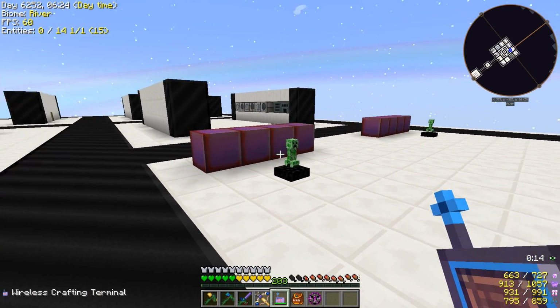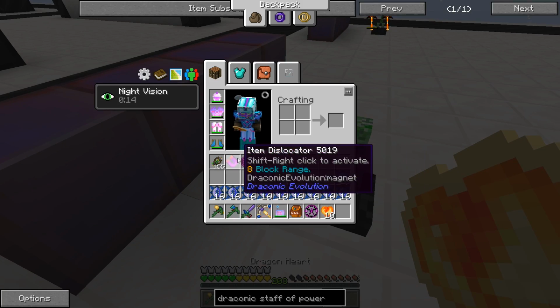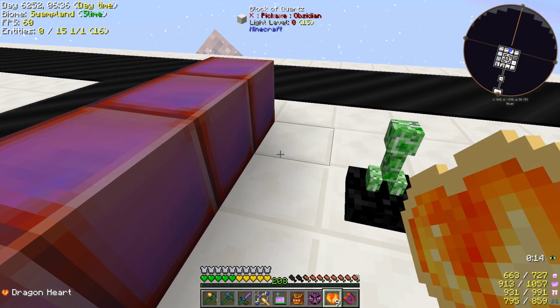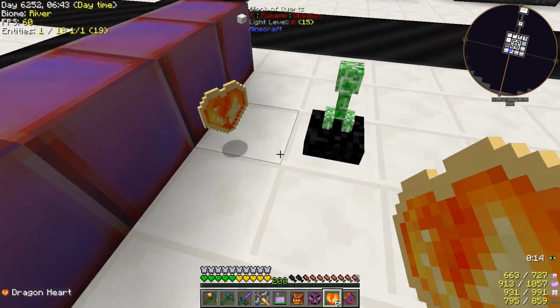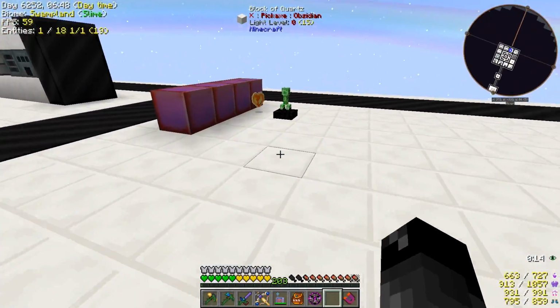Alright guys, so we got all 10 of our hearts done. So here we go. Actually, I need to turn off my magnet, otherwise it's going to ruin everything. So we need to toss down a heart next to each one of these creeper statues, or you can use TNT. I like the creeper statues because they don't harm the surrounding area. So we need to do that to all of those. We need to right click them all, get them going.